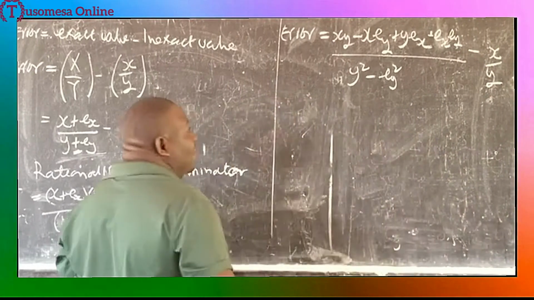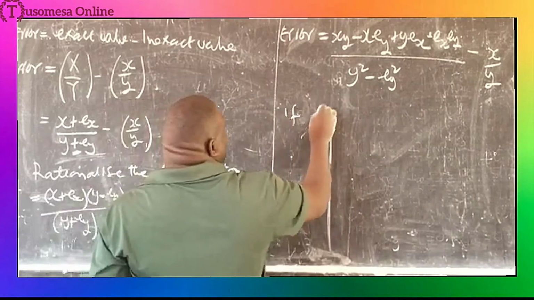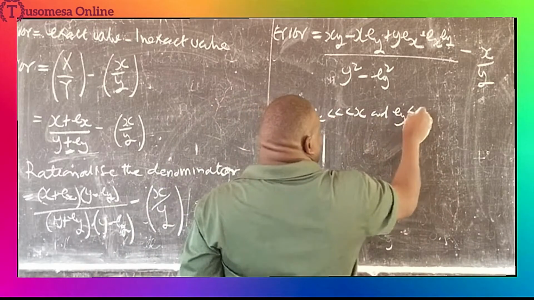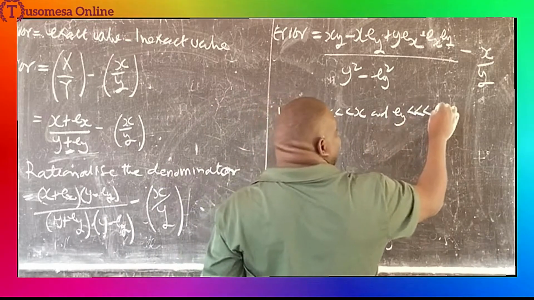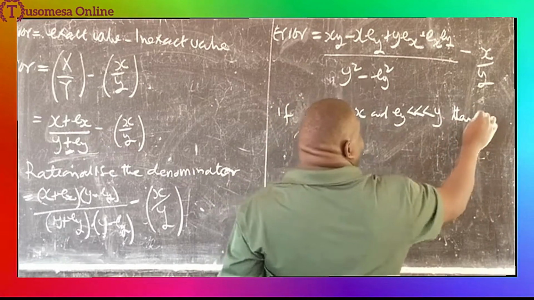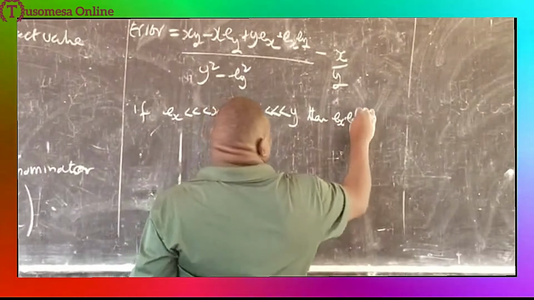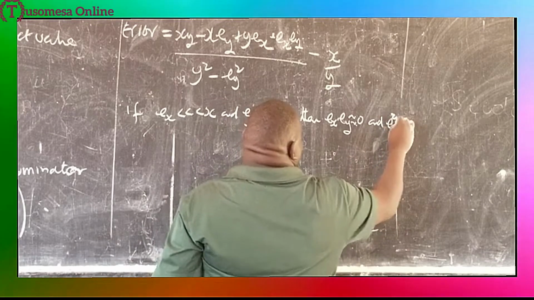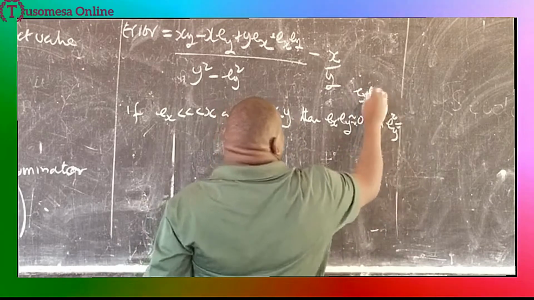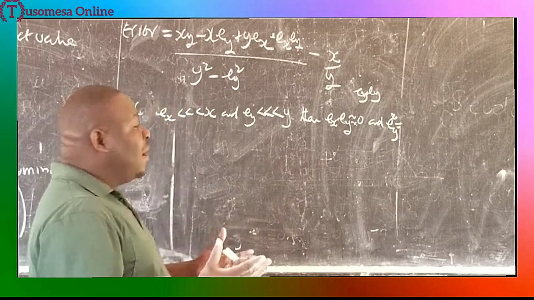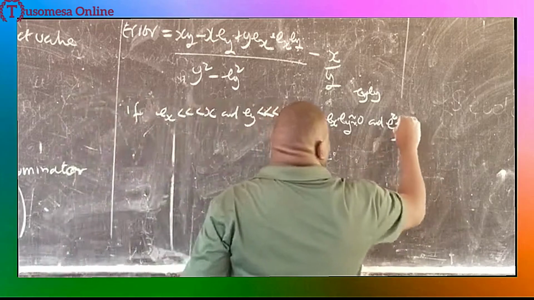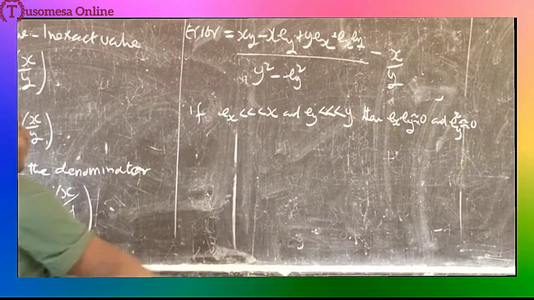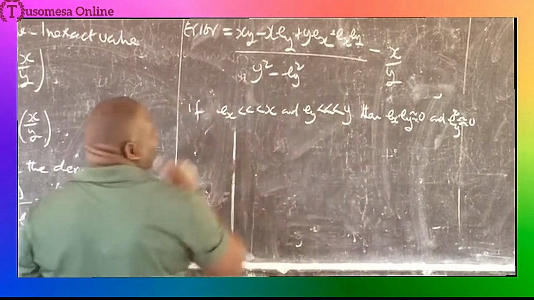Then we make an assumption that if the error in x is small compared to x, and the error in y is very, very small compared to y, then the error in x times the error in y is approximately equal to 0, and the error in y squared, because this is the product of the error in y times the error, also approximately gives 0. When you multiply two small values, you also approximately get 0 there. We make those assumptions. You don't proceed before making those assumptions. So if the product here will vanish, then the term in the denominator will also vanish.